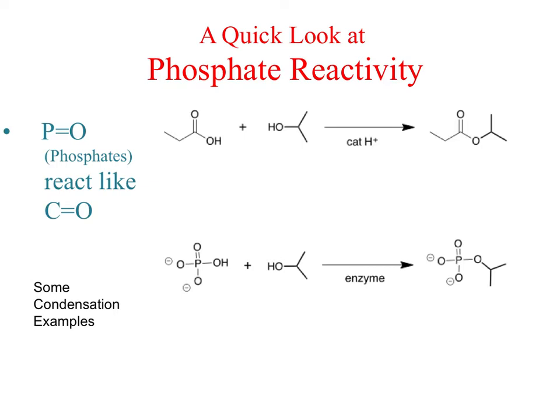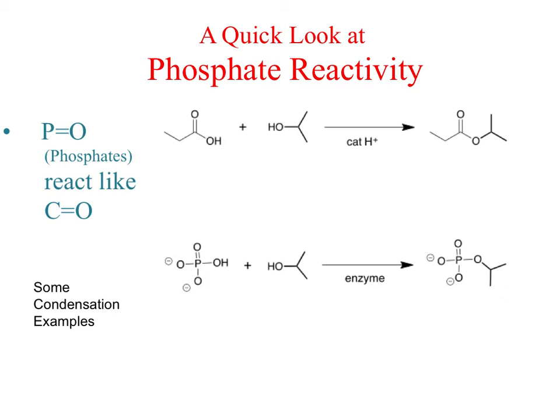As we said, we're talking mostly about carboxylic acid derivatives. As you can see here on the left, we've got a carboxylic acid, and on the right, it's forming an ester. Below, we have an analogous reaction where we have a P double bond O with an OH, which looks kind of like a carboxylic acid, except instead of having a C, we've got a P. And it's also reacting with an alcohol. On the right, it's a similar situation. We've got a P double bond O with the thing that would look like an ester. It's actually called a phosphate ester.